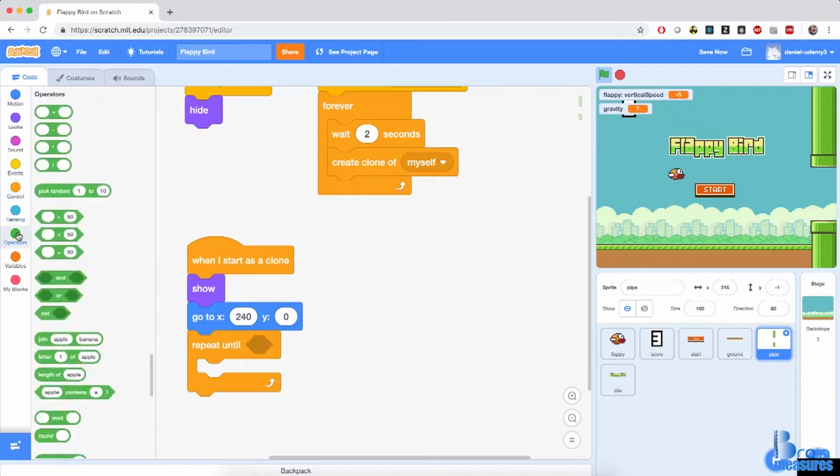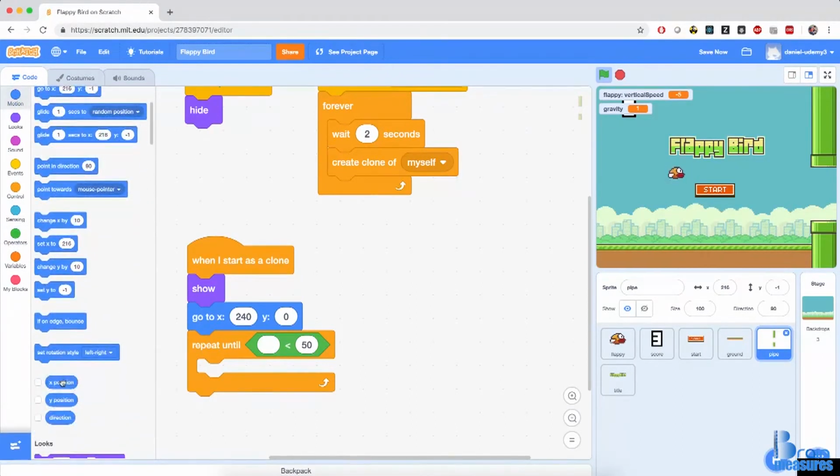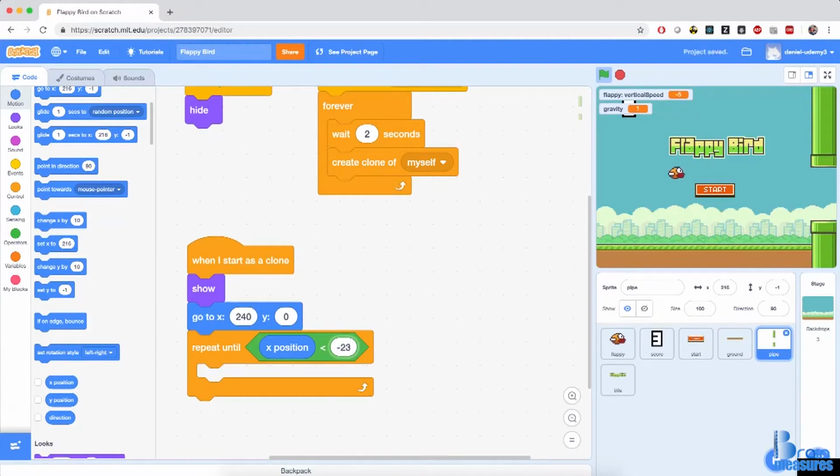So I'm going to go to operators, bring in the less than operator, then go to motion and bring in this X position into the first space of the operator, and on the other space I'm going to say negative 236.